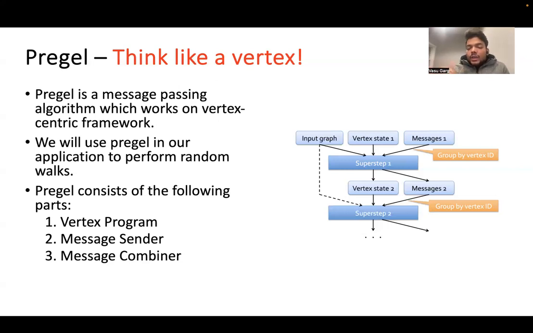Then as you move along, you keep on adding those vertices to that data structure. And this is done for all the nodes. So we traverse through all the nodes in the graph in a parallel fashion, as Apache Spark takes care of distributing these input graphs into RDDs, and this computation will be done in a distributed fashion.